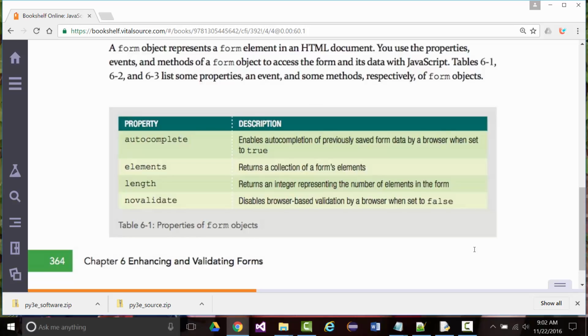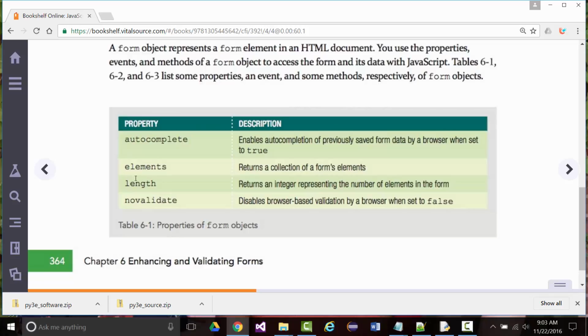Now, please look at this. It says these are properties of form objects. So that says forms themselves can have an autocomplete. All right, you maybe have seen that already when you've done forms. Maybe you've done that with forms where you put in a state and you put in a W and immediately comes up with WA, which is Washington. And typically if you type it in fast enough, like I used to do that with Illinois, when I typed in I, it came up with Iowa, which is IA. But if I typed in IL real quick, boom. All right, it was sometimes faster than clicking the drop down and then choosing the one you want.